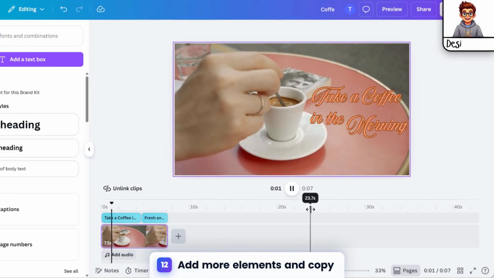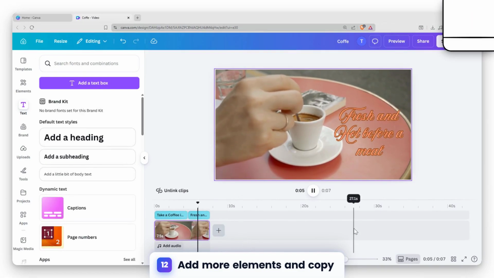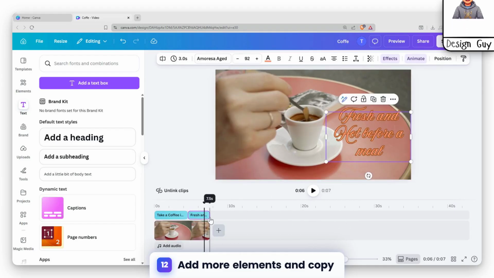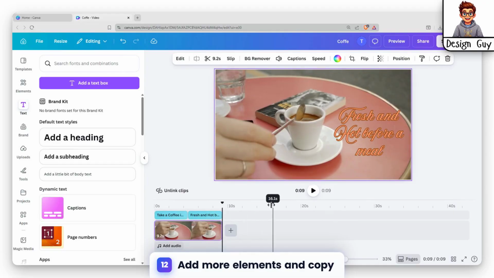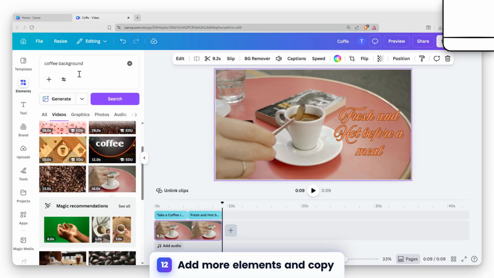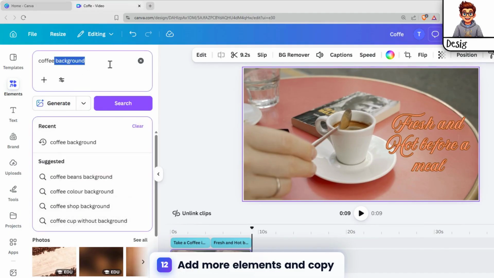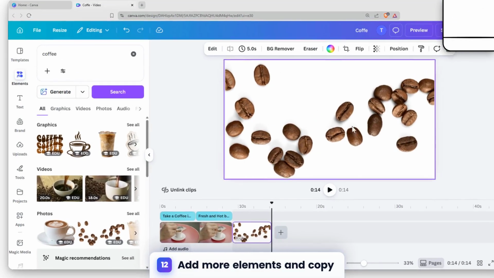Select the item you want to duplicate, then right-click and choose Copy. Now, go to the section where you want to place the duplicated element. Right-click again and select Paste. The copied element will appear, allowing you to position it as needed. Repeat this process for any additional elements you want to add. This method ensures all elements are consistently styled and properly organized within your project, making further editing easier and more efficient.